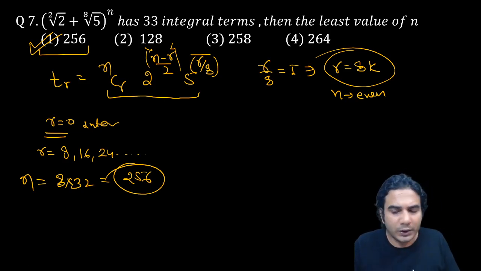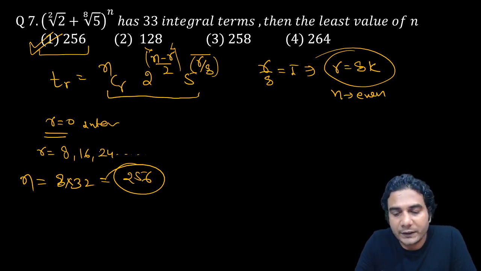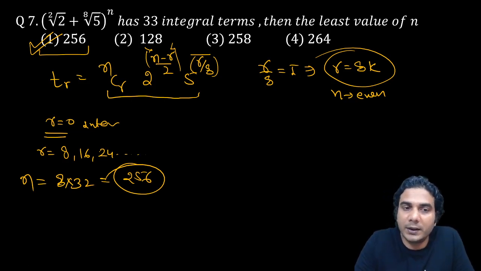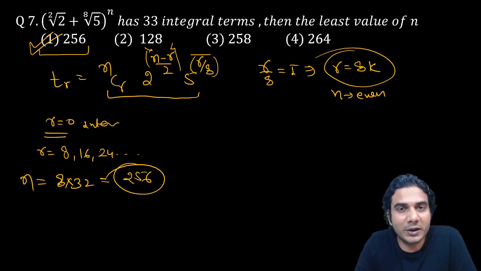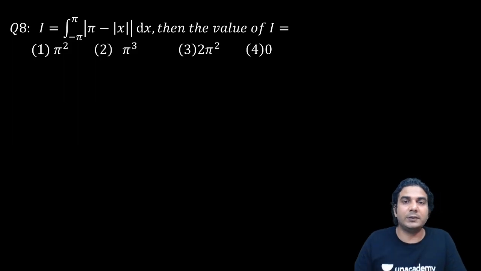So I hope it is clear. This was quite a logical question. It's a good question. I won't say it's very easy, because this logic is involved. Calculation is not there, but logically it is a very good question. All right. But we do such questions in binomial theorem, right? We always do such questions in which we find rational terms or integral terms, right? By doing this method. All right. But it was pretty straightforward because most of the students solve this question while doing the binomial theorem.